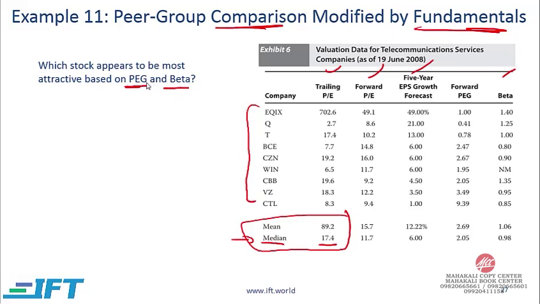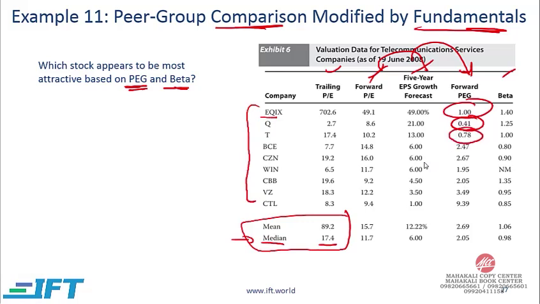So the PEG ratio actually combines two elements. It combines both the PE and the growth rate. So the PE and growth rate is both combined to give you the PEG. So in essence, the PEG does consider one fundamental factor, which is growth, but there are other factors such as the riskiness of beta. So let us now look at which stock appears to be most attractive based on these two. Which appears to be most attractive based on PEG? So if you look at Q, that appears to be most attractive based on PEG. What about this company? It also has a, I'm going to pick the three lowest PEGs.